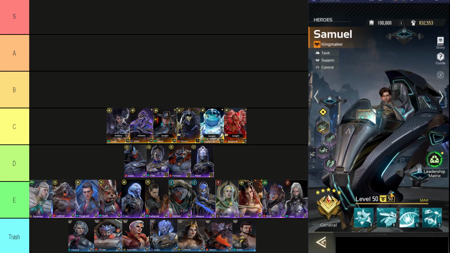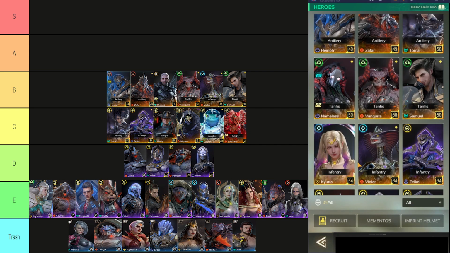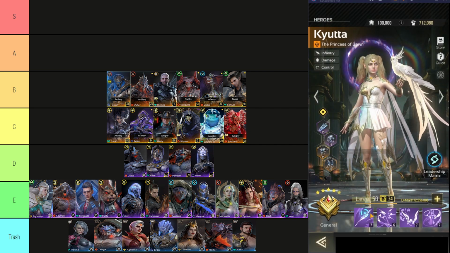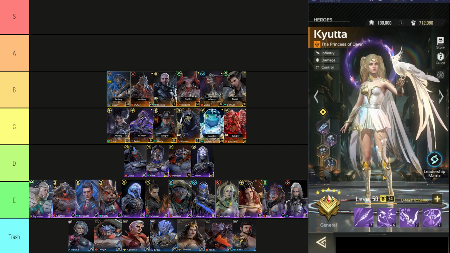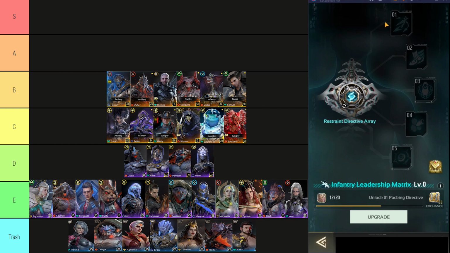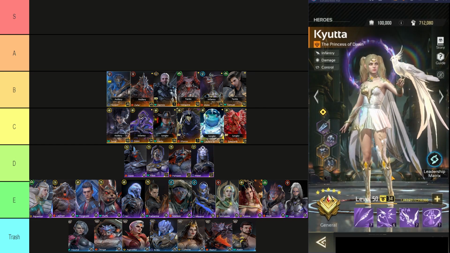Next on the list, Samuel. B tier, Storm Directive Array again. Samuel also deals more damage to silenced targets, so Storm Directive Array is very good on him. Moving on to A tier, we've got Cuta. Cuta has built-in disarm capabilities and also some damage reduction. So she is A tier as a hero, and you should also run her with Restraint Directive Array so you can disarm your enemy more and more.